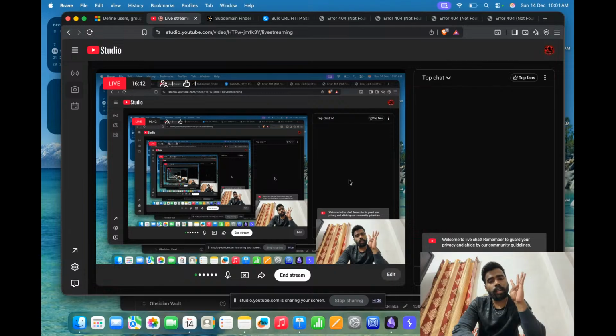In the first condition, if you do dig and you have an A record, forget it, you cannot perform subdomain takeover there.